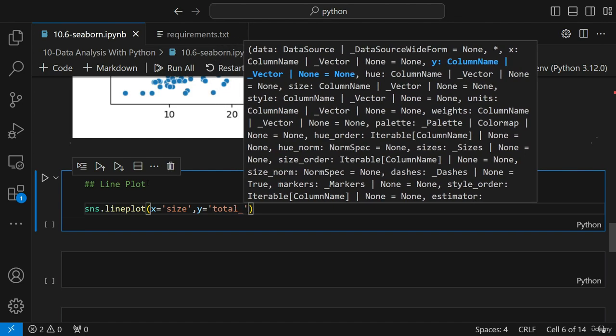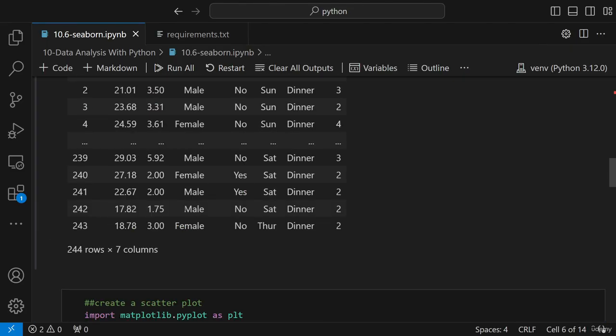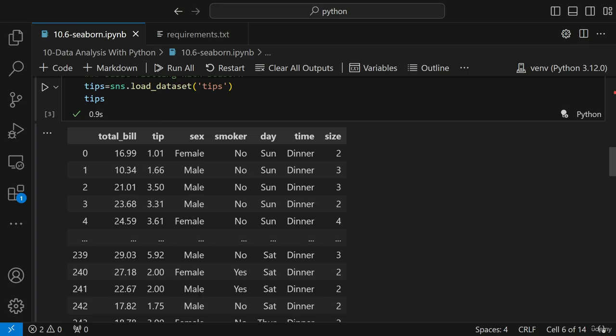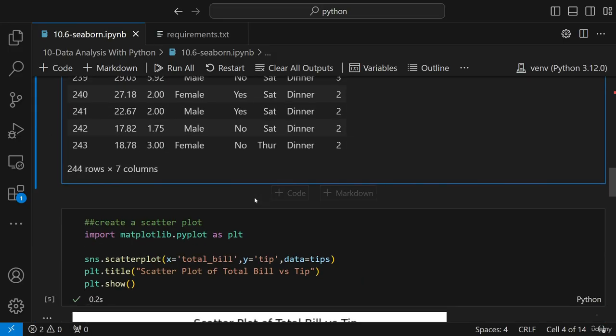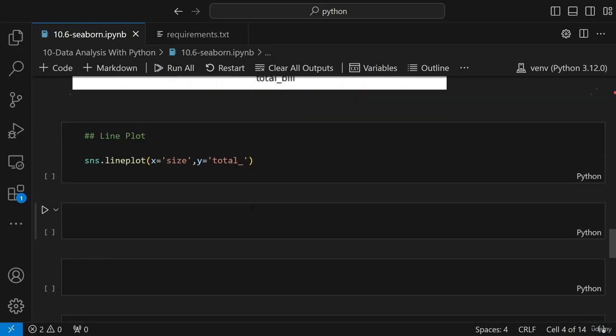So based on the people who are probably coming into that particular restaurant, right? And if you go ahead and see this data set, it is of a restaurant. Here size basically means how many people are coming to have the food. Is it dinner time, on which day they are coming, this was the total bill, and how much tip was given by these people, right? So all that information is specifically available over there, right?